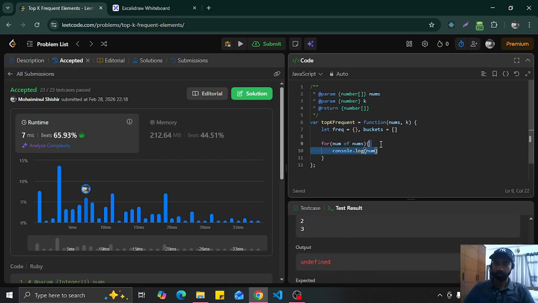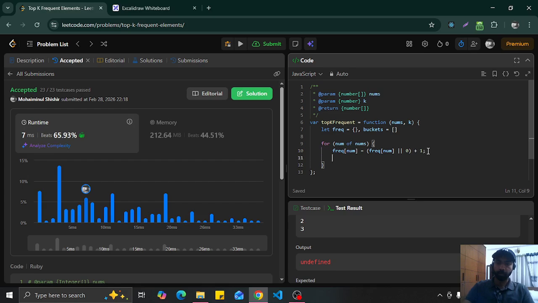Yeah, so update the frequency of num, it's going to be frequency of num or 0, plus 1. What this is going to do is that if we have a frequency for a number, then it's going to update that, and if we don't have any frequency for that number, like this number occurred for the first time, then it's going to be 0 plus 1, which is 1.